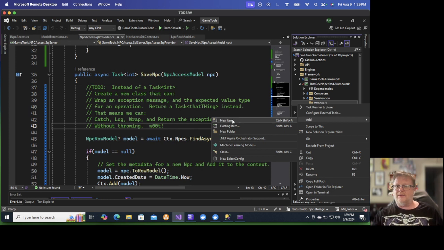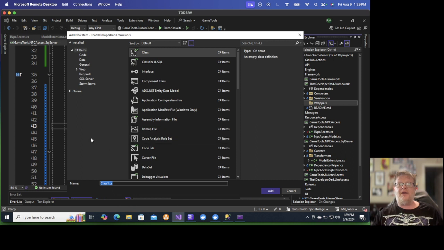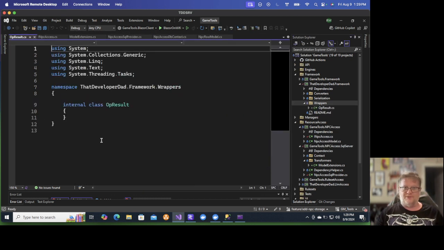Add a new class. And I believe I called it, when I was writing the description for my stream, I think I decided I'm going to call it OpResult. Because result is a word that's used all over the place in dotNet. And OpResult, op is short for operation. I'm going to make this public.